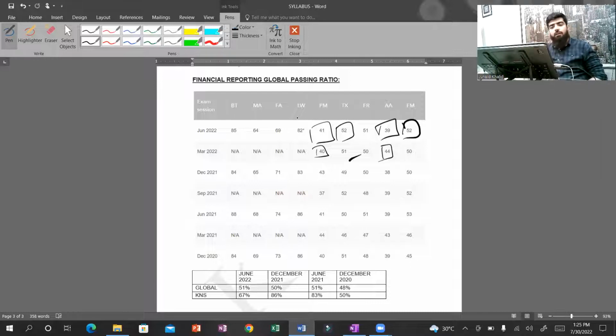So F7 has a good passing ratio, and I think you can clear that paper in the first attempt. It's a doable task, 100% doable. You have to do a few things, just remember them, you can note them down. Number one, you need to follow the instructions of your course facilitator. Number two, practice more and more, and that practice should be on your computers, in the Excel file and Word file.